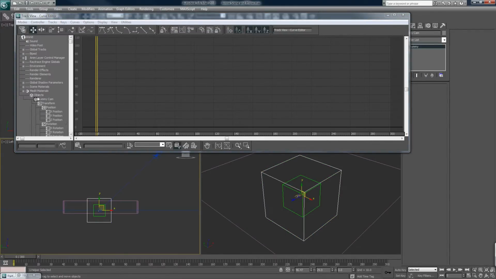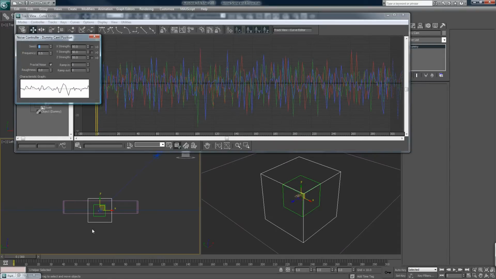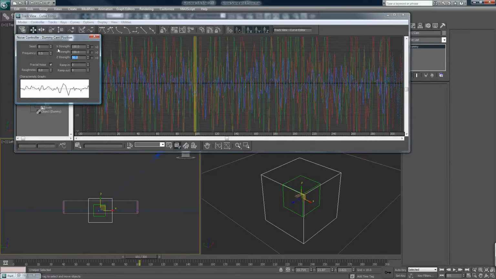Again, you want the dummy cam. Position, assign controller, noise position. Scrub to see where that's at. We want this more of a 50.